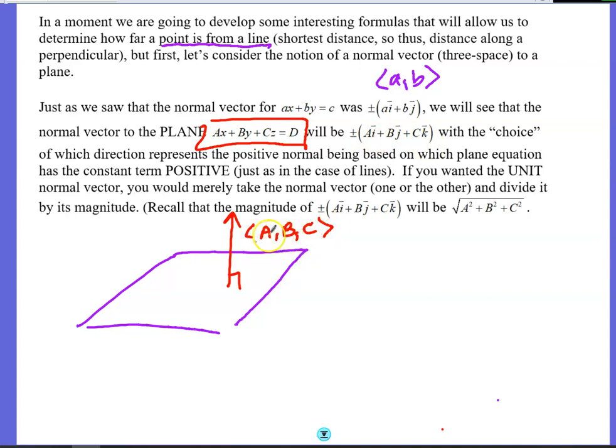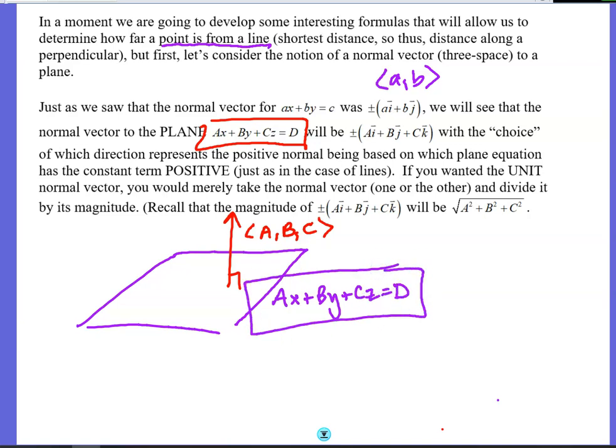So again, if you want a vector to be perpendicular to a plane or normal to a plane, then it's going to have the same A, B, and now C values from the coefficients for the standard form of a plane. And if you wanted to make sure you had the positive normal, we're going to do the same thing. This time we're going to look at the D value. If the D value is positive, you're going to use ABC. If it's negative and you want a positive normal, you use negative A, negative B, negative C. If you want a unit normal, you would just divide this by the magnitude of that vector. So it's the same thing for 2 space. I was just converting it to 3 space for you.